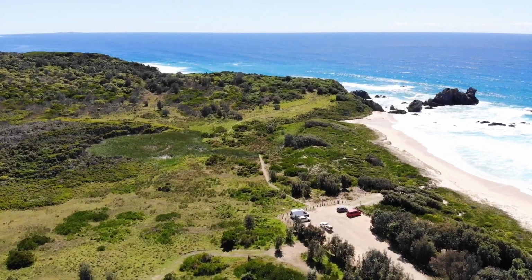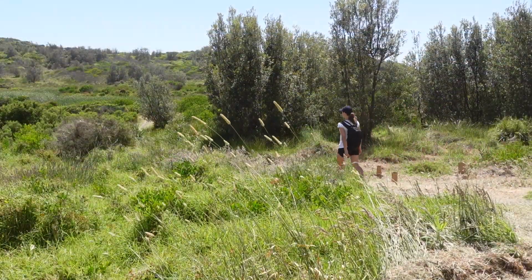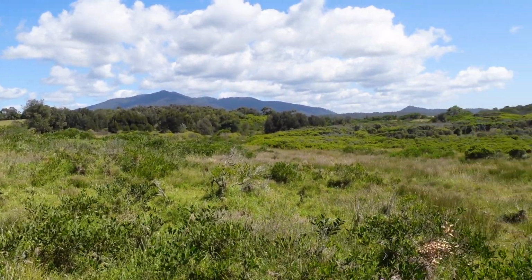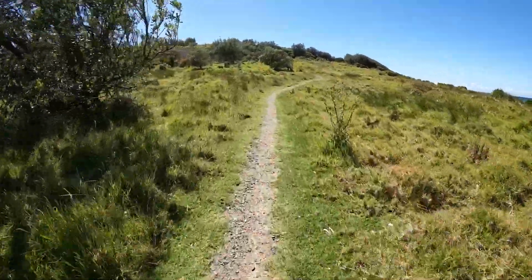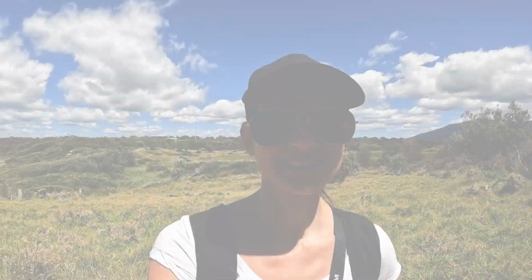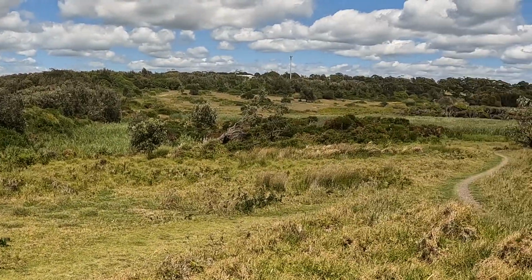And just over the way, it's a short little hike to another pretty famous rock formation. I'm sure you've seen it in pictures. I've only ever seen it in pictures, so I'm excited to see it in real life. It's a short little hike to my next rock formation and I'm so glad I did this. It's so pretty here and it's so nice to just take a step back and be around nature. I just have to keep walking until I get to this place. It's really slowing me down, which is exactly what I need.